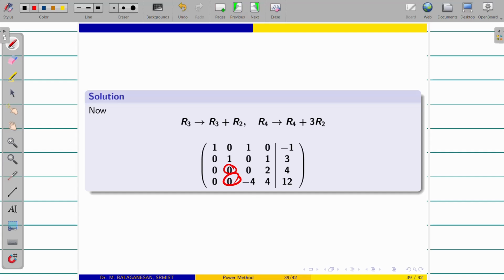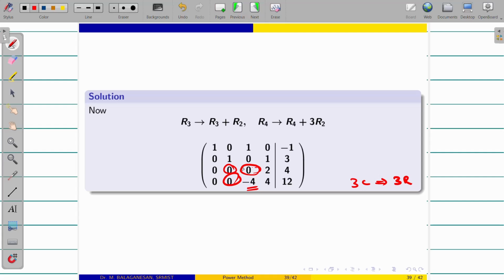What is our next aim? We have to reduce this to 0. For that, for the third column element, we have to use the help of the third row. The third row should be pivotal. This pivotal element should not be 0. If it is 0, you can't reduce this into 0, you can't multiply or do anything to reduce it to 0. So what do we have to do by that time? Now it is 0. What can we do?